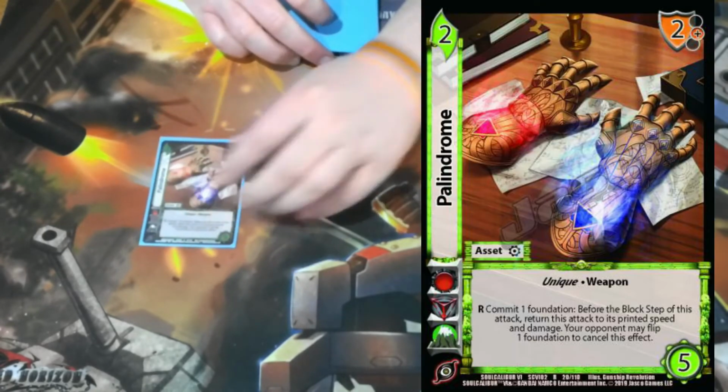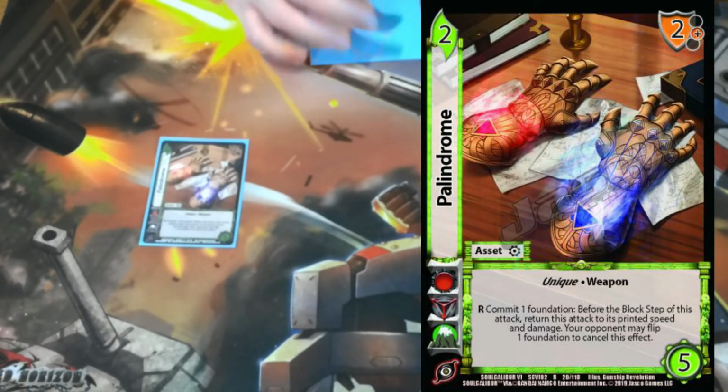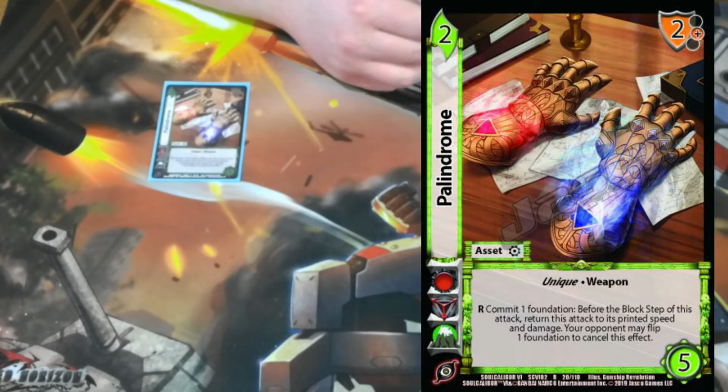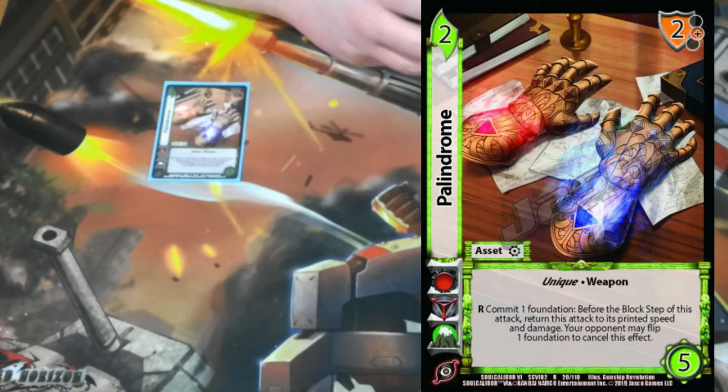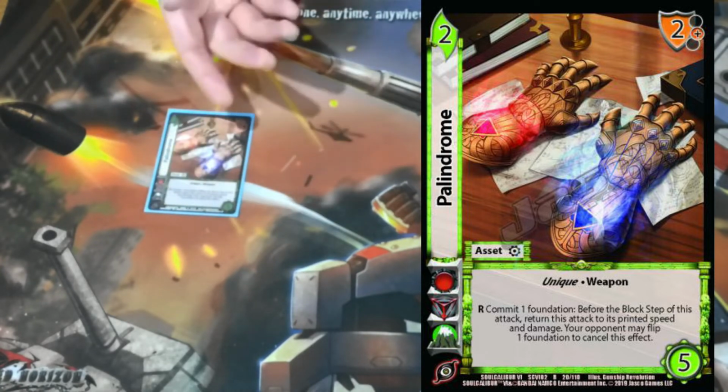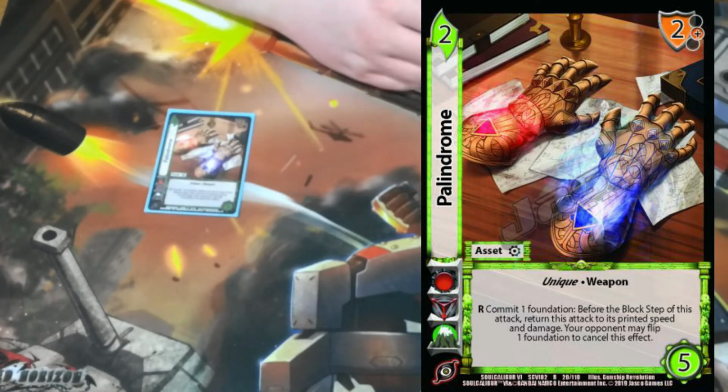I'm playing one Palindrome. It's a 2/5 2 mid block unique weapon. Enhance. I can commit, sorry, I can commit one foundation before the block step of this attack. And then I can return it to its printed speed and damage, and then our opponent can flip a foundation to cancel it. So if my opponent has a lot of stats on a card, then I can use the Palindrome to make them flip one. That's the goal of this card, to make our opponent flip by being really annoying to their stat buffs.